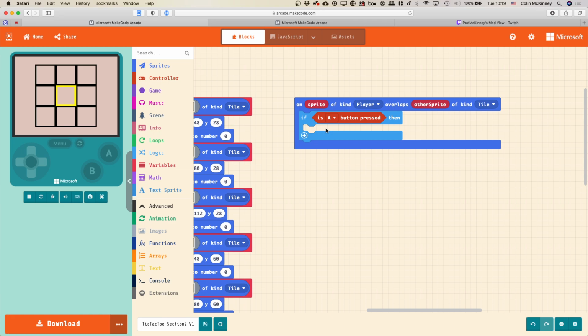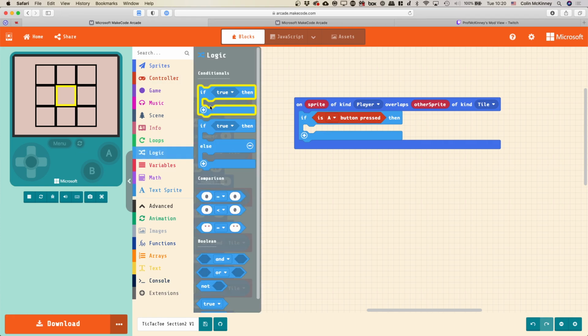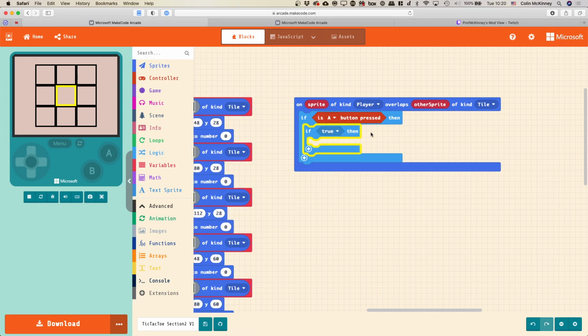Now, what do we have to check? Yeah, depending on whose turn it is. So what I need to do is say, if the button is pressed, I also need to check, under what circumstances am I allowed to flip the tile?